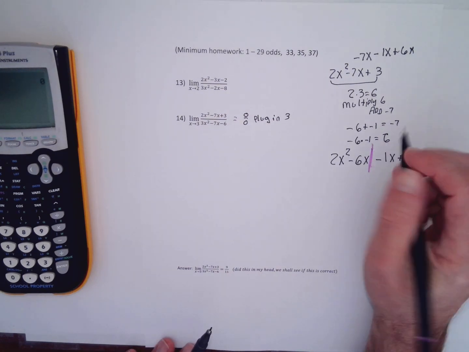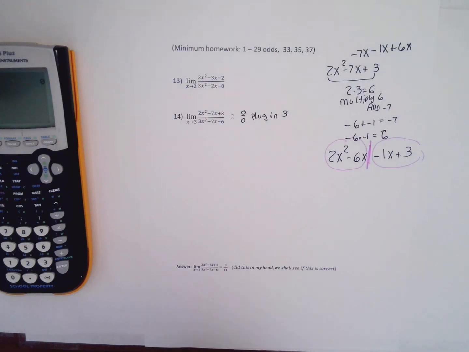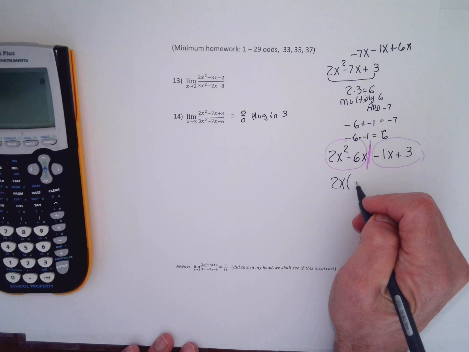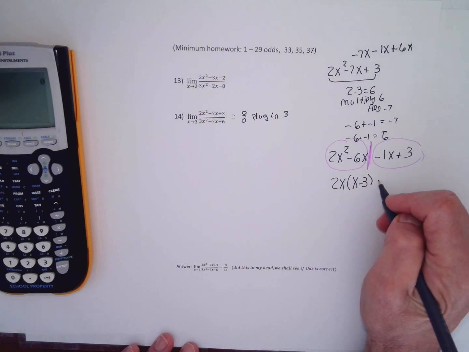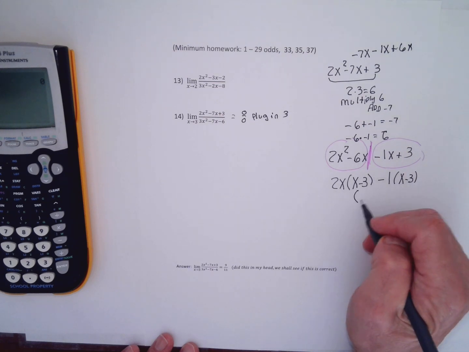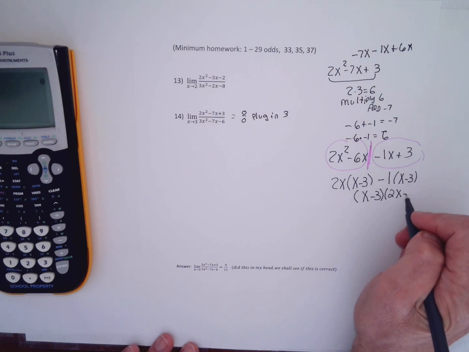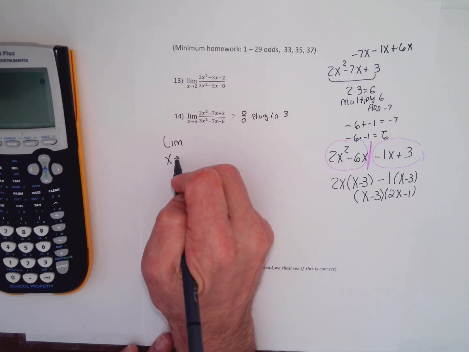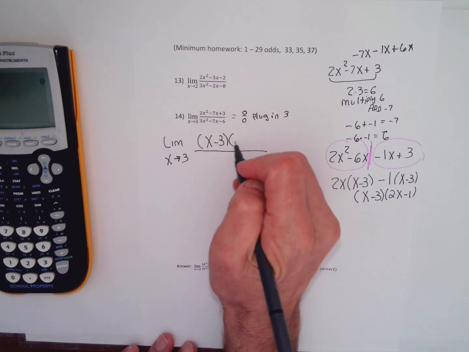Split to a left half and a right half. Pull out a common factor here. Pull out a common factor here. In the first pair, there's a common factor of 2x that I could factor out. When I factor out a 2x, I'm left with an x minus 3. After this vertical bar, I'm going to factor out a common factor of a negative 1 and be left with another x minus 3. That's going to give me the common factor of x minus 3 times 2x minus 1, what's in front of the common factors when I go to factor the numerator in problem 14. So the numerator factors into x minus 3 times 2x minus 1.